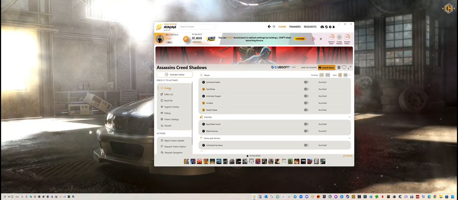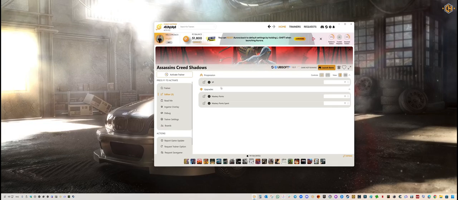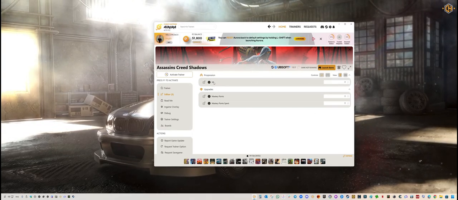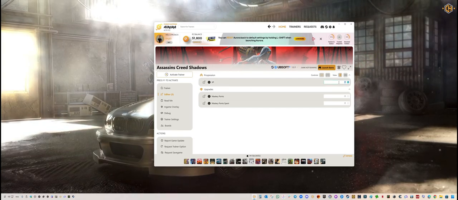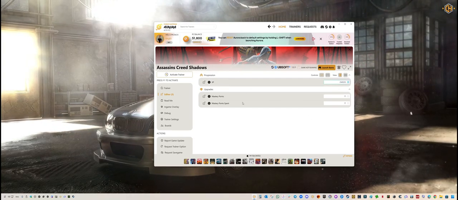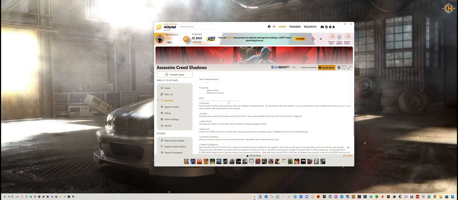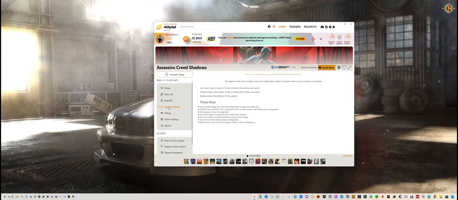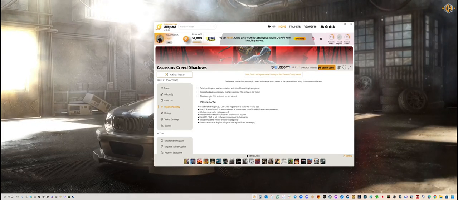On the left side we got the trainer itself. We also have editor options, like for instance XP, you can edit the XP in the game by clicking the amount. We have the README file, the instructions of the trainer or how to use it. We can choose either the in-game overlay will be enabled or not.